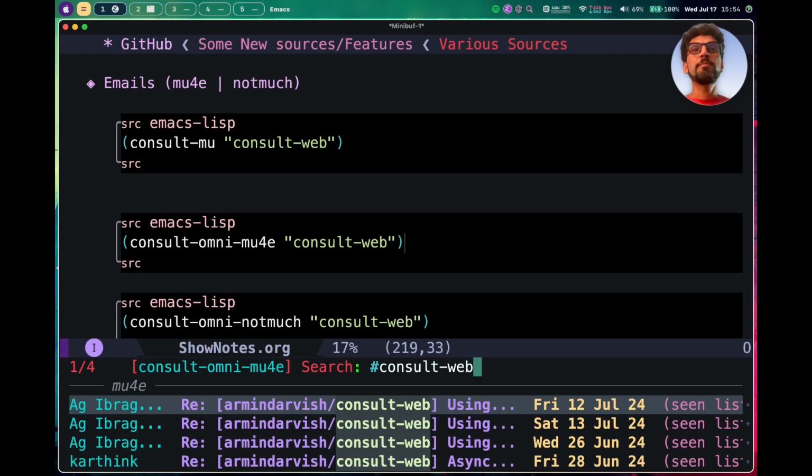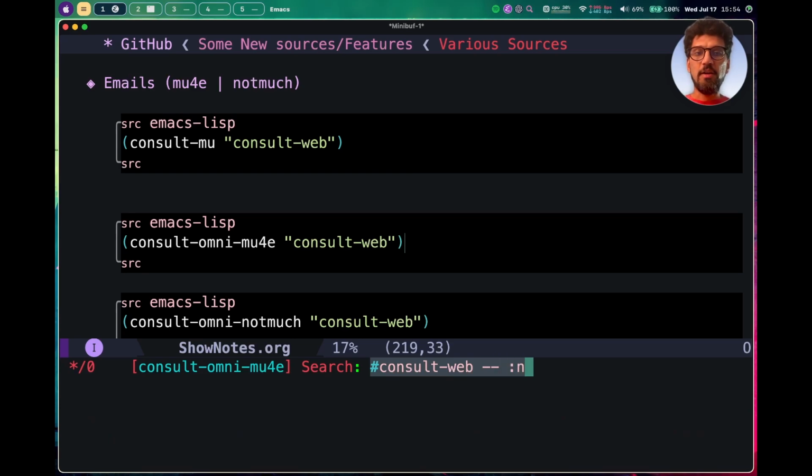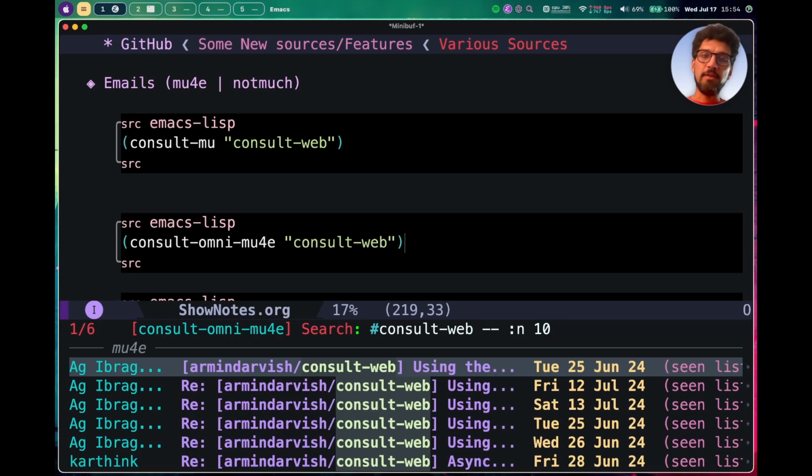Again, in consult-omni, universally, the number of results that you get is 5. Of course, it's customizable and you can change that, but you can also change it on the fly by passing n, for example, n equals 10, and now you get more results.